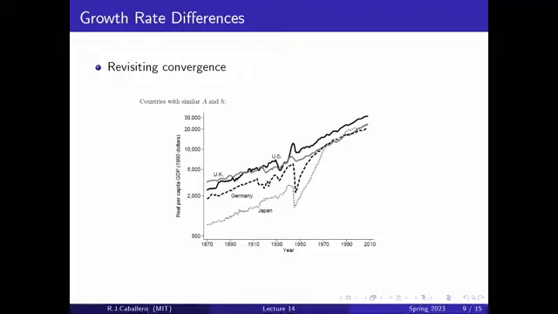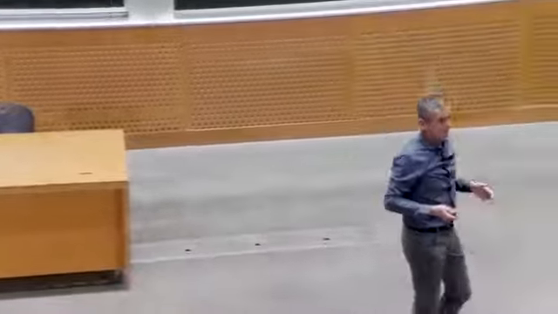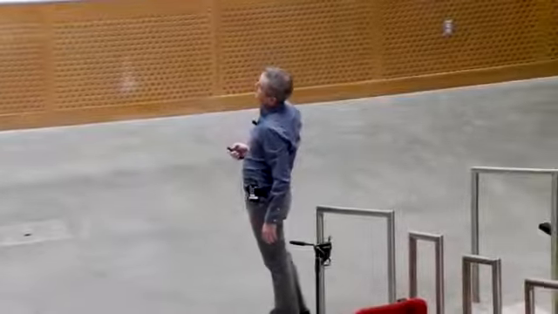Okay, big dispersion here. They were all growing together, and as more time passes, the closer they get to each other because they're converging. These guys, the US and the UK, were already very close to the steady state in the 1870s, while Japan was way behind. But it was in the same class of countries in terms of technology and in terms of education levels and so on. So it works pretty well.